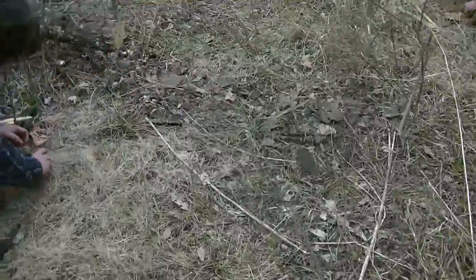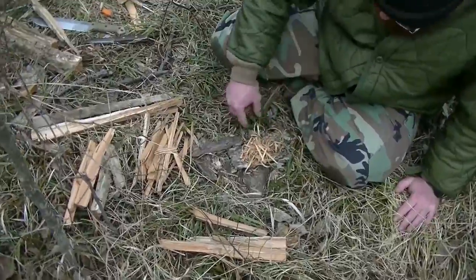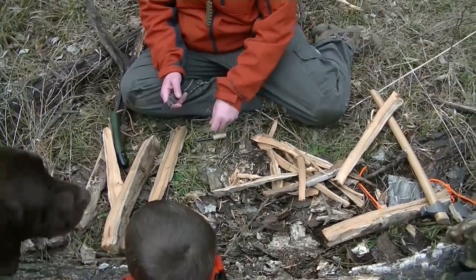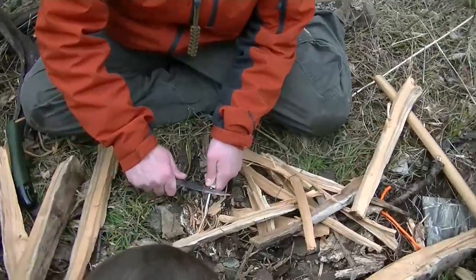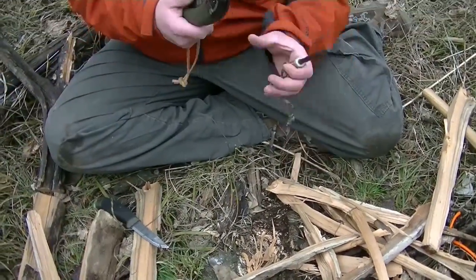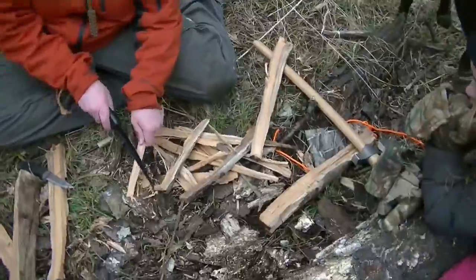Let's go see how everybody else is doing here. It's wet. And another reminder, with your saw, you can make some really nice dust with the saw itself, if you actually try to saw the wood. Oh, really? Yeah, you can make some nice dust there. Gotcha. Of course, just do it however you want to do it.